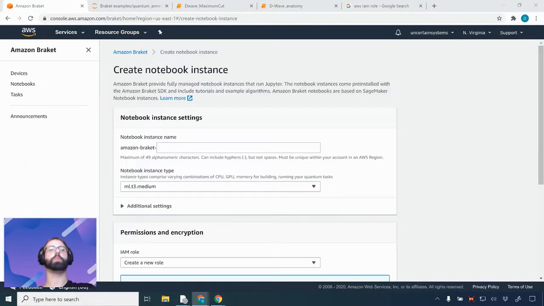So bear with me for a second. I want to go to the config, my account. Because if I create the notebook instance, Amazon Braket. Okay, get started. Yeah, I know this, but that's not get started. Come on.